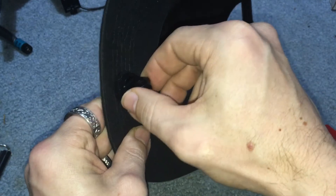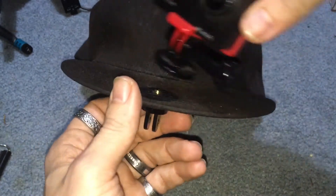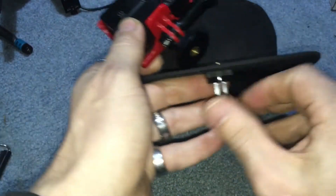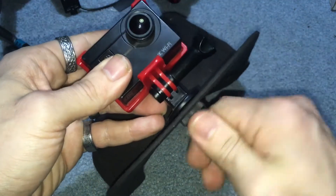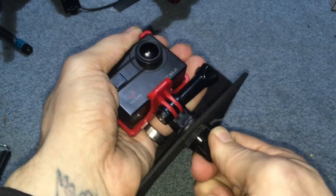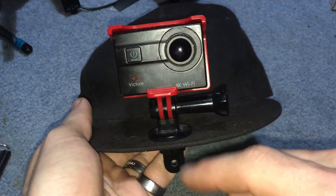Once it's through all the way, you'll see this won't move left to right. Then all we have to do — you see the little nub on there? — just put Hattie up top there, hold Hattie, put this like that so you can see it, and start threading. Once you thread, make sure it's nice and tight. Hattie's not going nowhere — it's not moving left to right because we drilled a smaller hole and threaded up through.